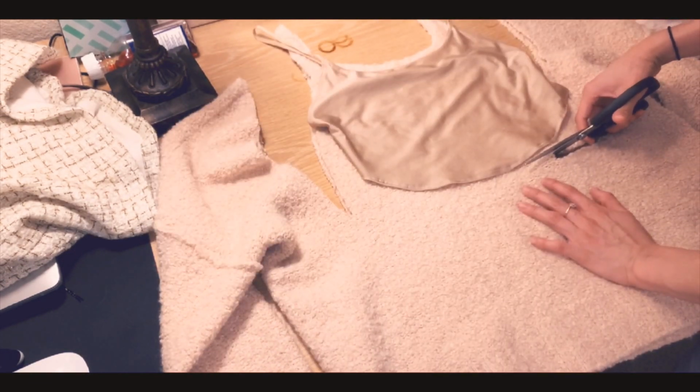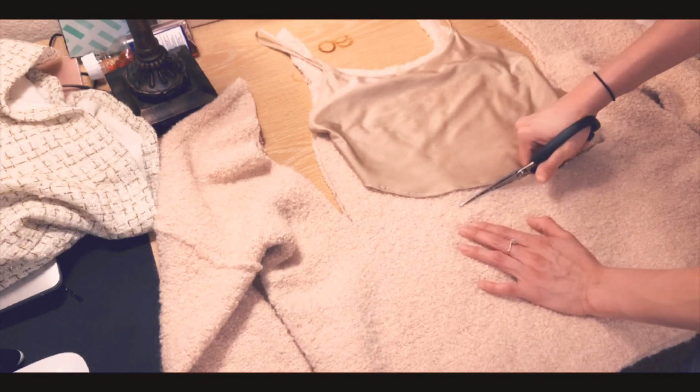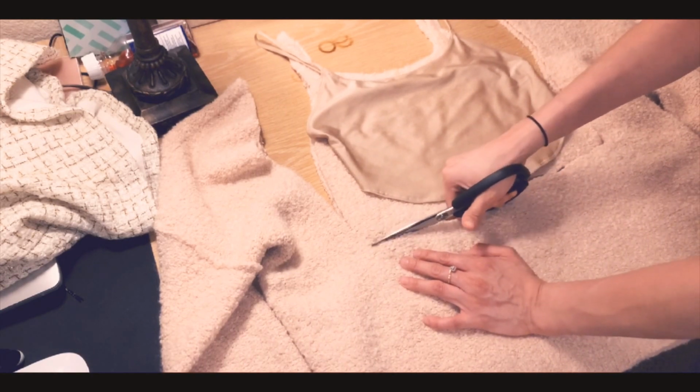Coming out really good. I feel like this is a really easy project for a beginner. It's just plain and simple. It's just a nice simple crop top, and that's always trending.